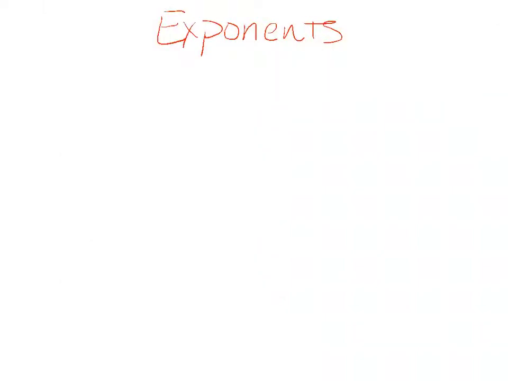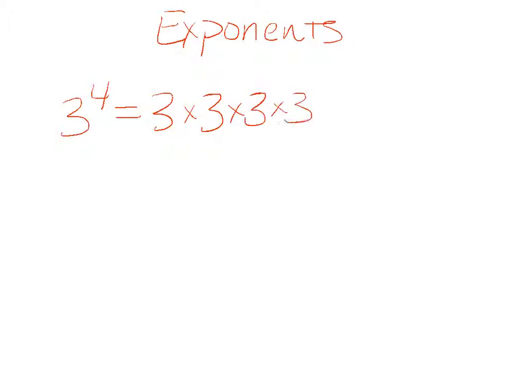Okay, here's a reminder of how exponents work. I think we all know if I have something like 3 to the 4th, that means 3 times 3 times 3 times 3, right? Just to remind you, this 4 tells you how many 3's there are going to be, okay? So where it gets kind of annoying is with the negative.